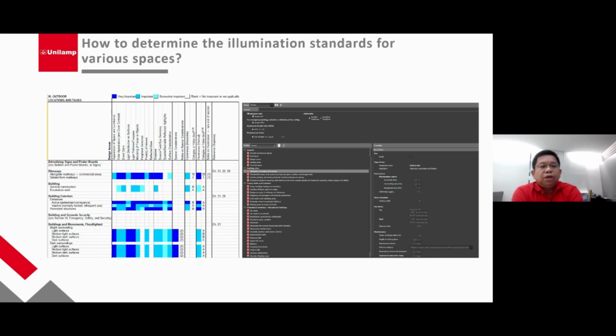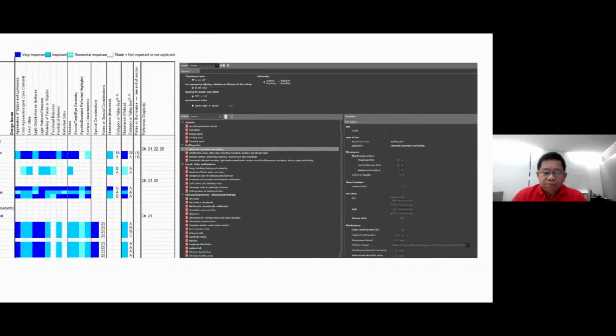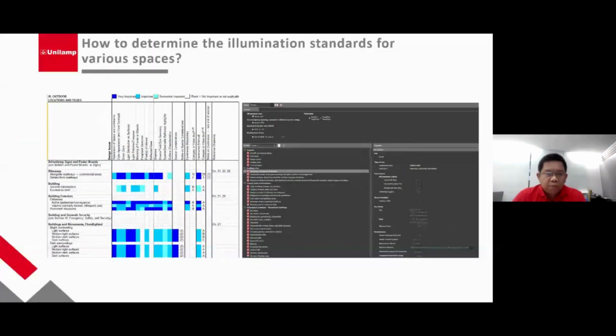So here we have various standards that we can follow in order to make our design more efficient and at the same time more energy saving. Also, as I mentioned, we can have the books, or if you are using software like Dialux, you can open the software, and under the settings, you can find the different standards for each area that you want to specify. So these are the things that we need to consider also in outdoor applications for lighting design.